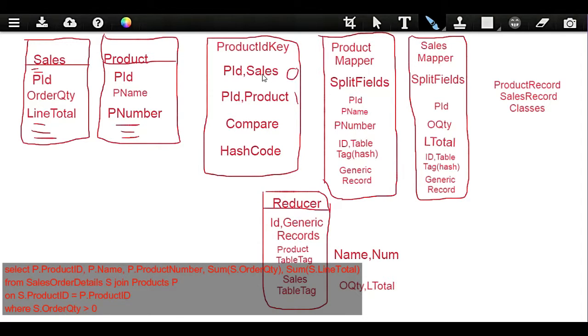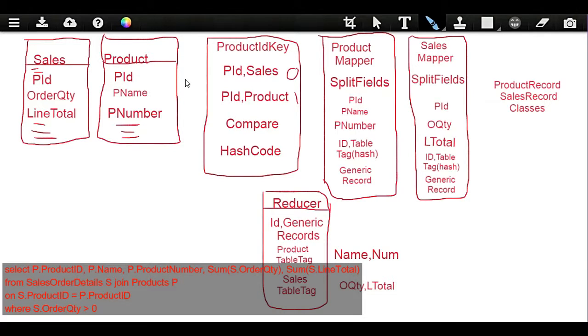And the reason we need this is with a reducer, we're going to iterate over each record that we get, and based on that we are going to get either the name and number or the order quantity and line total. So after we assign the product ID with a tag for the table it got it from, we're going to compare the product IDs that we got from each of those tables.